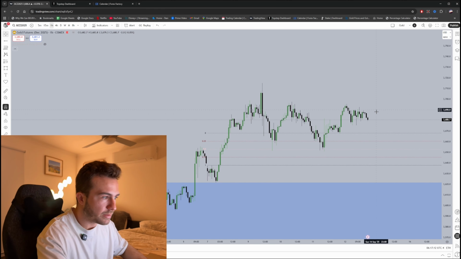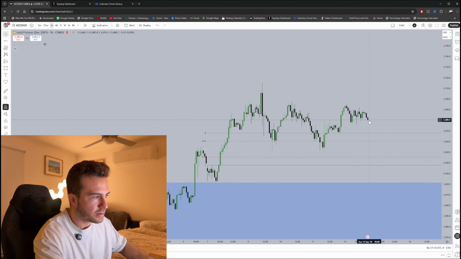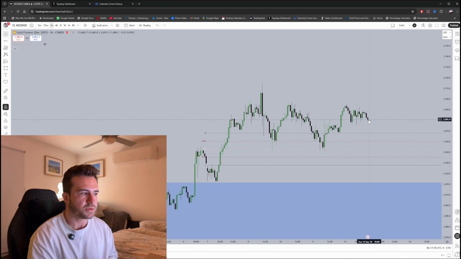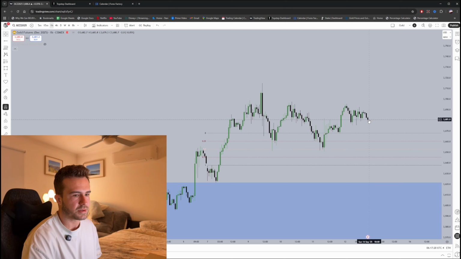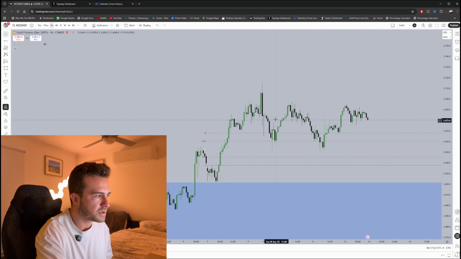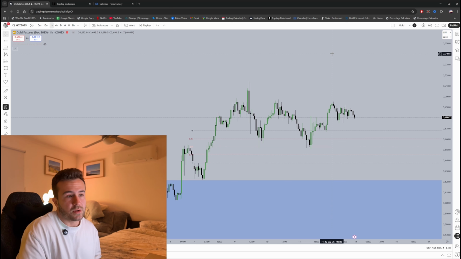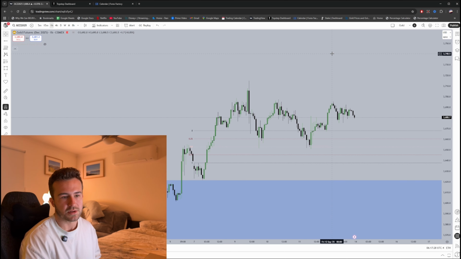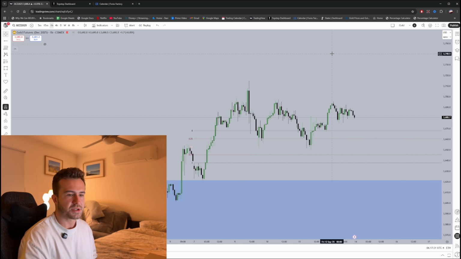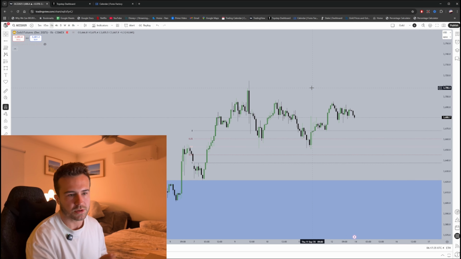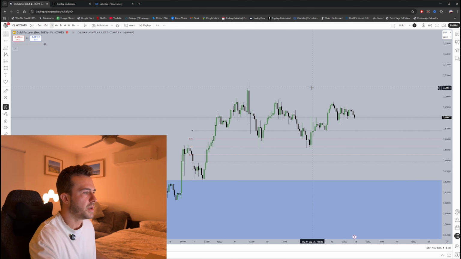Does that mean I want to take a long trade right now? No, probably not. Also because I don't trade the Sunday Asian range, but also because I've already been stopped out quite a bit trying to get long inside of this range and look for that movement there. So most likely I'm not going to trade Monday. We're just going to see what happens on Monday. Most likely I think it's going to go high to that high, but we're not going to trade it. We're just going to see what happens.